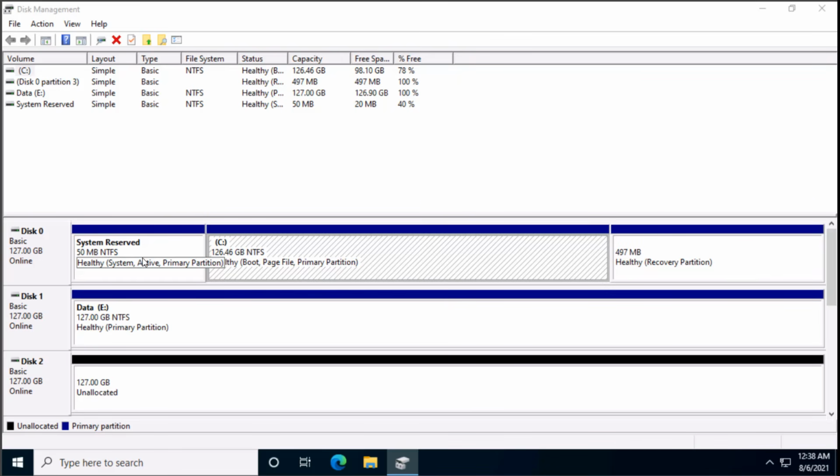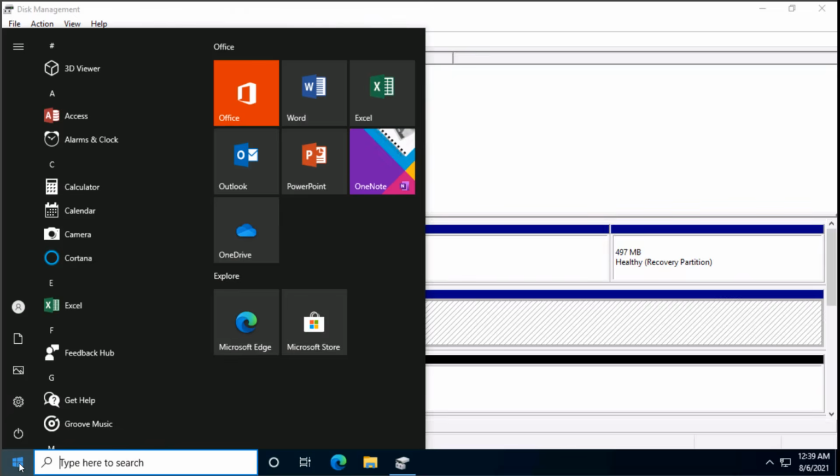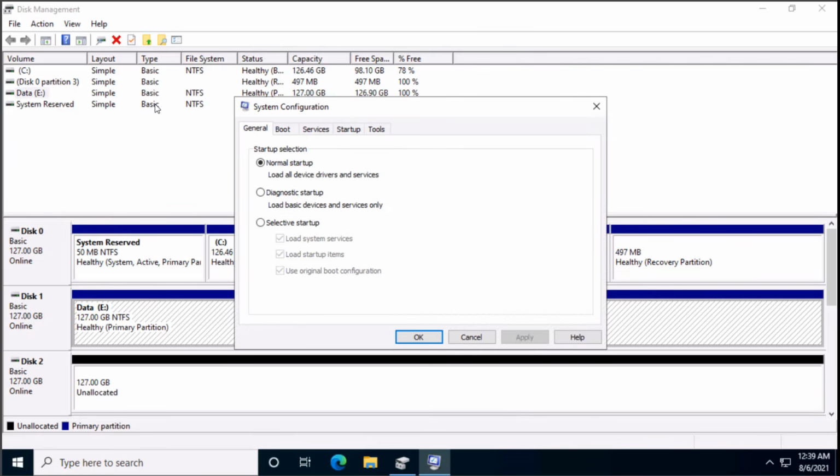So in case you have the dual boot operating system, you need to delete the entries for the secondary operating system. I don't have a secondary operating system, but in case you have one, you need to go to the start menu and search for msconfig or system configuration, and that will bring you over here.